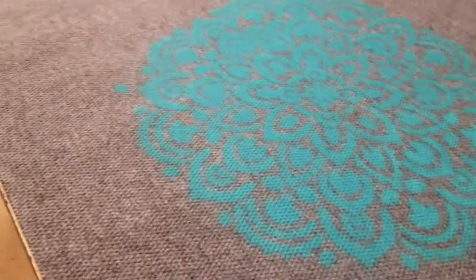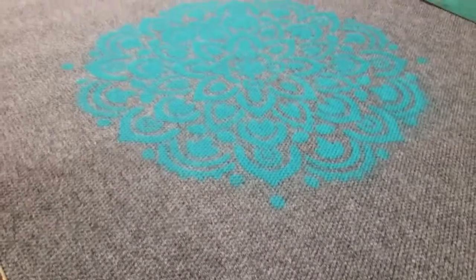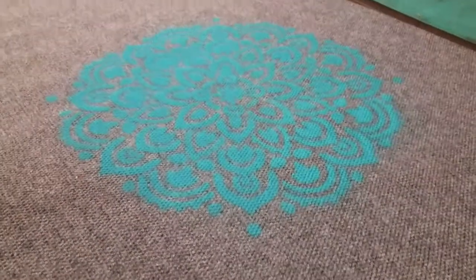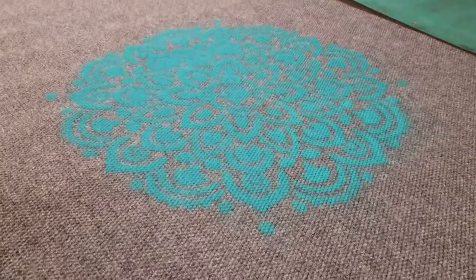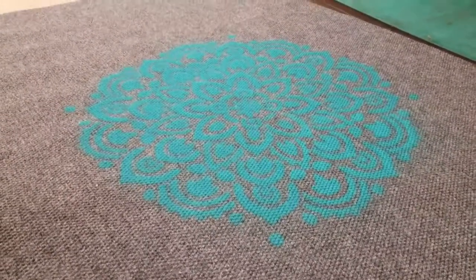Thought about doing a little more, maybe trim around the sides, but I already know that tape does not stick to this stuff. So, I don't know. I think I'm just gonna leave it the way it is. All in all, not bad. $22 for the carpet, and it was enough to make two of these rugs, so the other rug, maybe I will do a different design on it.